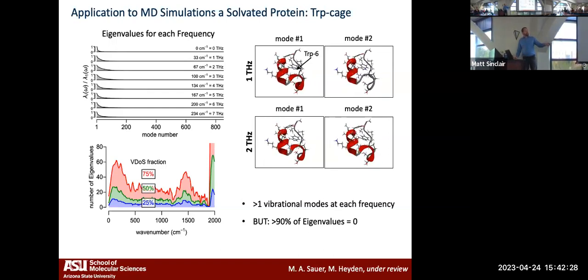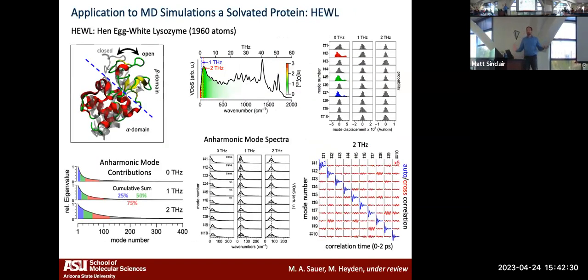This is a mini protein, so this is not convincing everyone. Of course, we can do it for larger systems as well. So lysozyme, again, simple proteins, but still. So now you're talking about something of 2,000-something atoms, so 6,000 degrees of freedom, relatively large matrices. But actually, we don't need to do all that work because we usually care about the low frequency vibrations in the system. Here is the spectrum again.